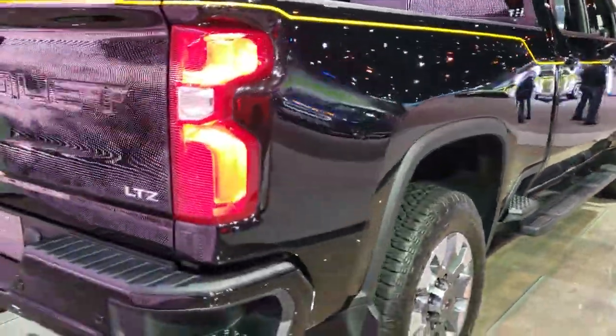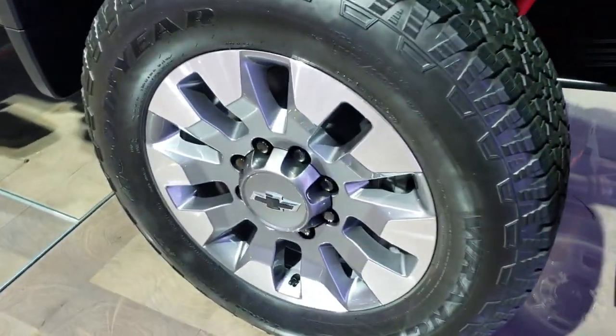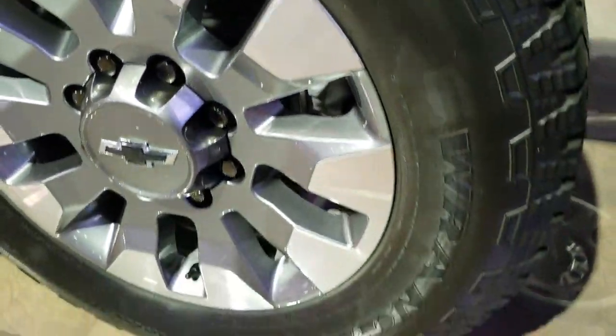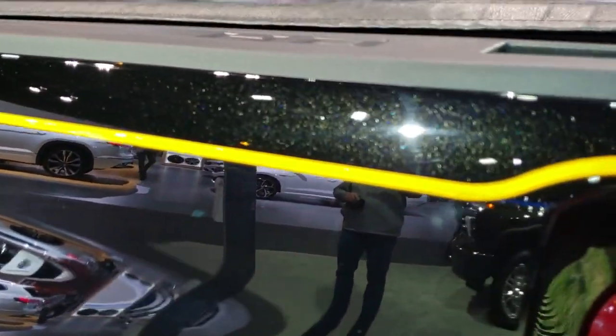Availability is going to be late 2020. You can see it's got the yellow stripe all over it, the Carhartt logo on the back. It has a Carhartt soft tonneau cover as well. They've got the tailgate all locked up. You've got the rear bumper steps on here, special painted and polished aluminum rims. Those are Goodyear LT275/65R20s — Wrangler Trail Runners. This has the Z71 package, and it's got a little bit of metal flake in that paint there.